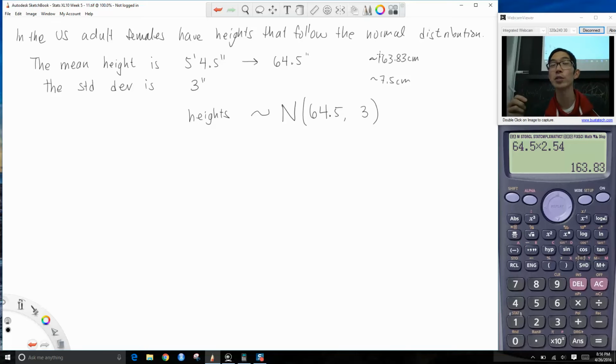Yes, question. So the symbol, uppercase N, is Normal distribution. Yes. Okay? And this little squiggle means the heights come from the normal distribution, where the mean is 64.5 and the standard deviation is 3. Okay? So this is a shorthand way of saying the same thing, because it can get tiresome to continually have to write all of this out. So we might just say heights this.